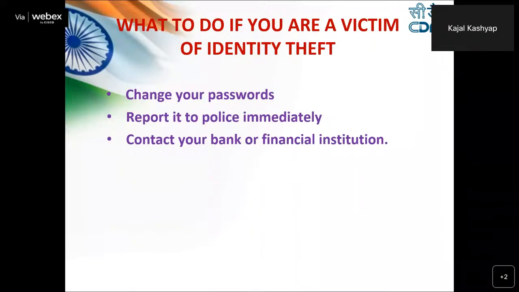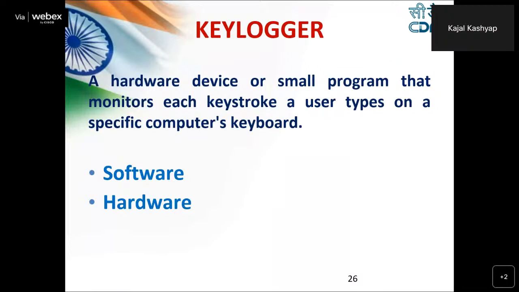Now, what to do if you are a victim of identity theft? Simply, you need to change your passwords as soon as possible and report it to your nearest police station. You can also contact your bank as soon as possible and tell them what has happened. Just do not wait. And then the second cyber fraud is the keylogger.